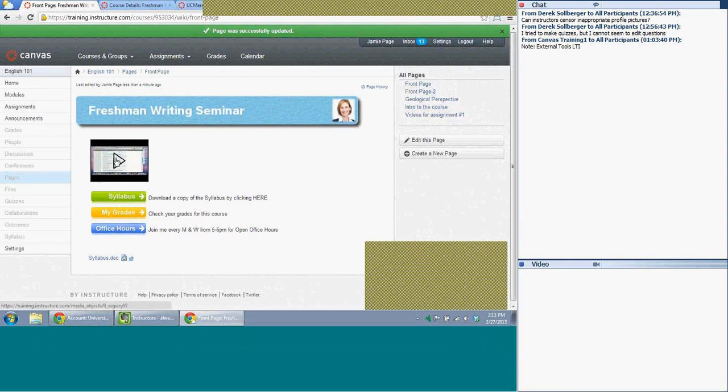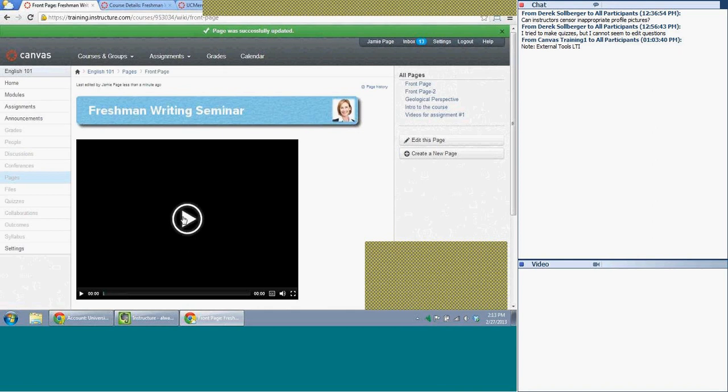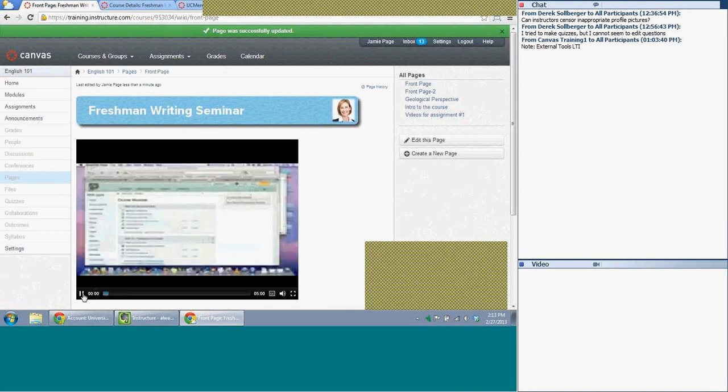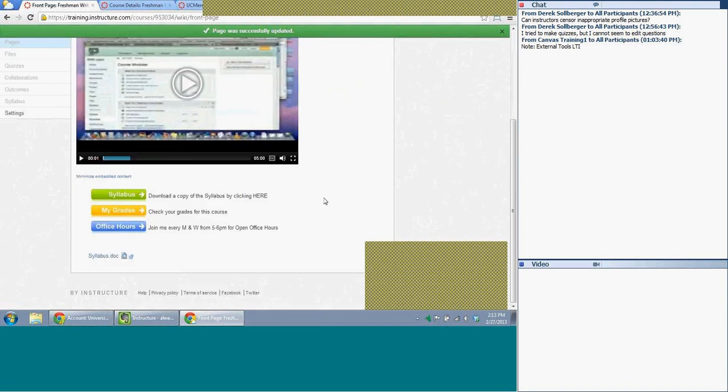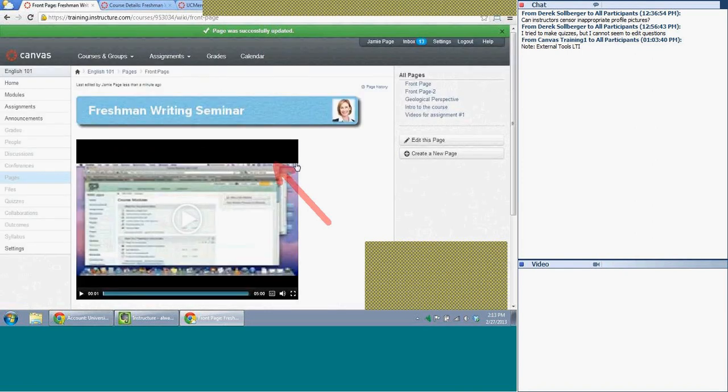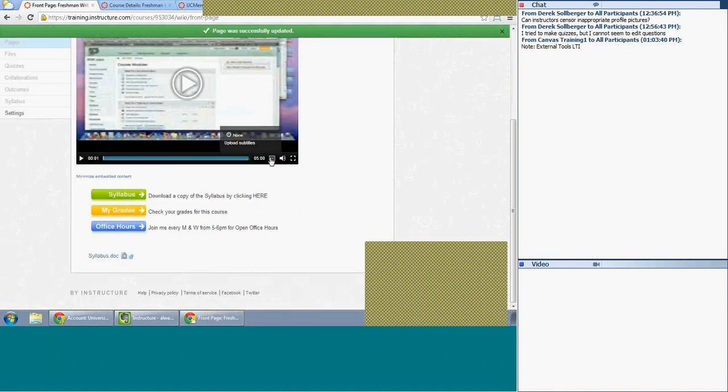So there's that video that we added. The student can click on the play button and watch the video right within Canvas. Another cool feature that was literally just added to Canvas, I think 2 weeks ago, is this option. After you have uploaded a video using our Kaltura tool, you can add closed captioning to it. After the video has been uploaded and added, you put in that closed caption link and click here, upload subtitles.